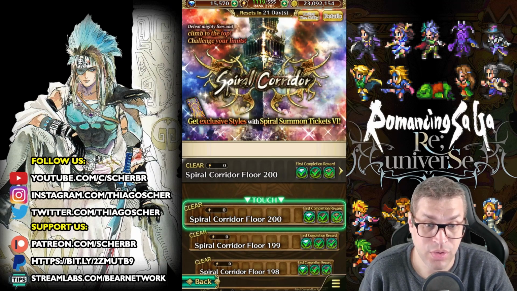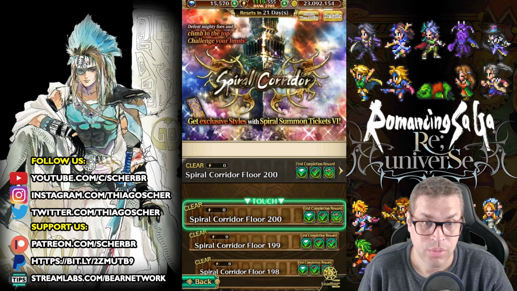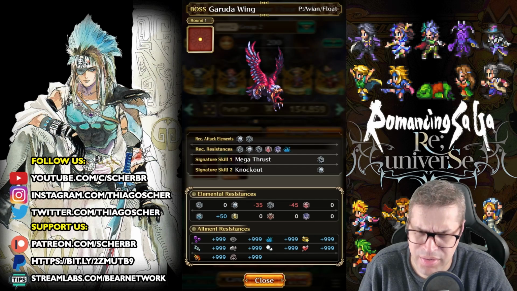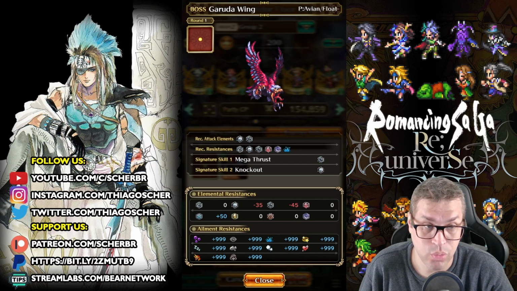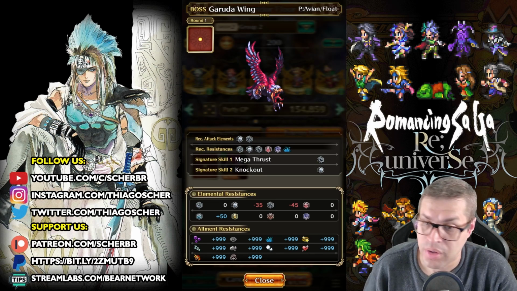In today's video, let's talk about Spiral Corridor Floor 200 and how to defeat it. Here we have to fight versus the Garuda Wing. That is a boss that deals mostly physical type of damage, but can also use wind spells, so you still need a little bit of will.